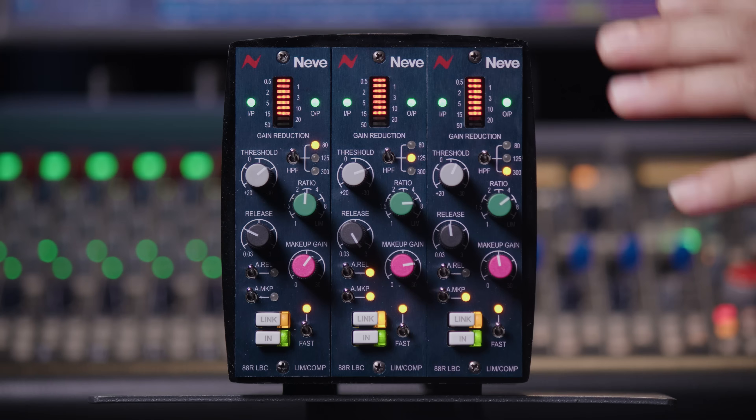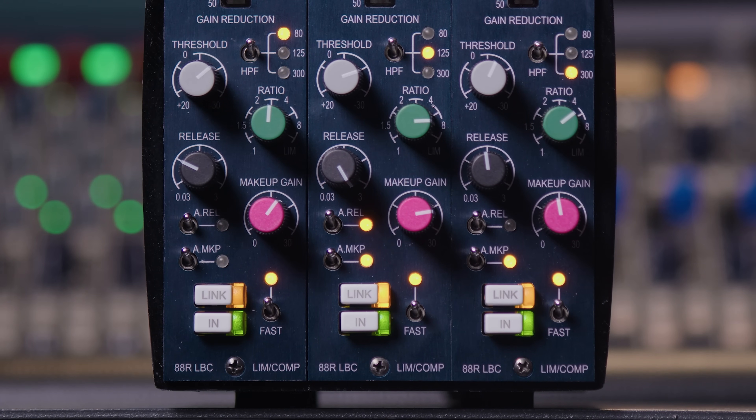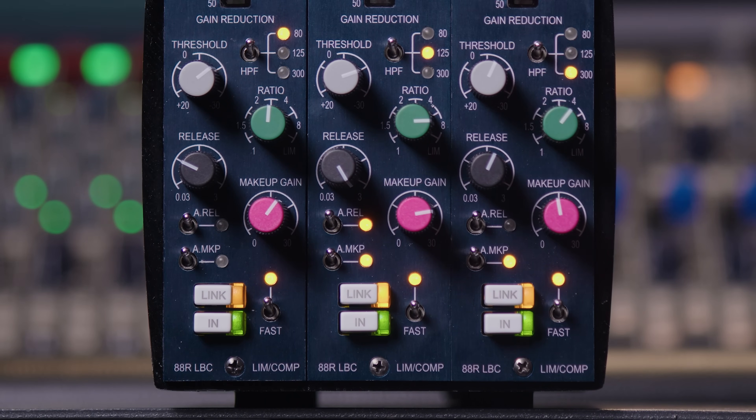For example, if you had a group of percussion instruments all connected to ATAR LBC compressors, at any one moment whichever compressor receives the loudest signal becomes the trigger for the entire group — and the next moment a different compressor might have the loudest signal and becomes the trigger. This allows the group to be processed dynamically with the music as a true group, without one compressor dictating what all the rest do. Individual controls can still be adjusted within the group, so you can fine tune individually while they're still working together dynamically.